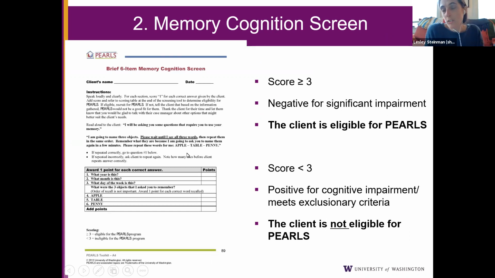For this cognition screen, I will say some organizations do more in-depth screening for cognitive impairment, and that's fine. This is just meant to be the quick one. So basically you just have a cutoff. If somebody scores greater than or equal to 3, they're eligible. Less than 3, they're not. And if you just can't tell, they feel on the cusp, always engage your team and your clinical supervisor to help with this. If you don't have a team, your clinical supervisor is your person to help think through, is this somebody who's really a good fit for this program?